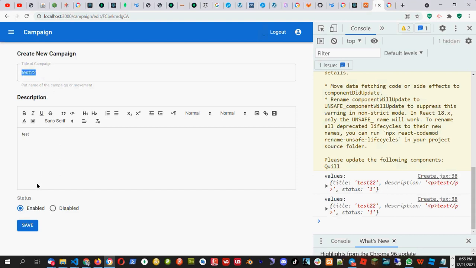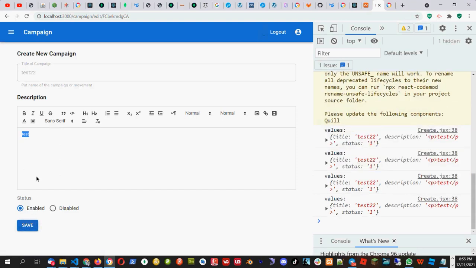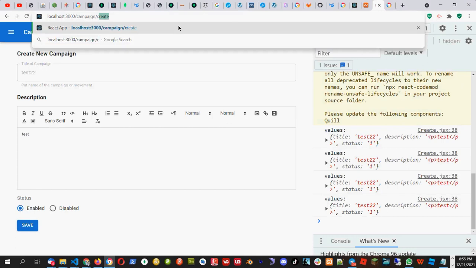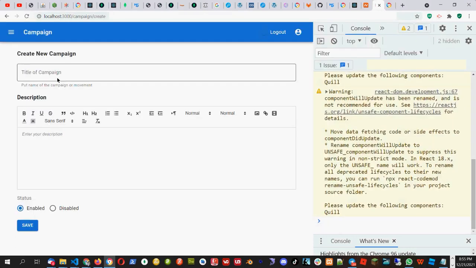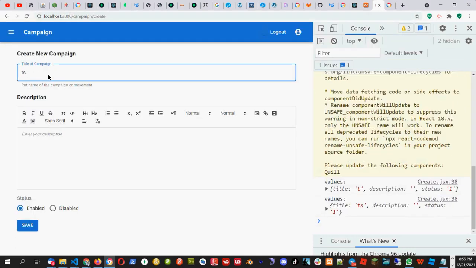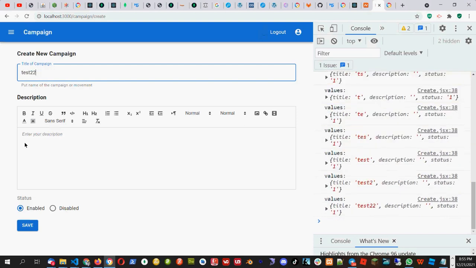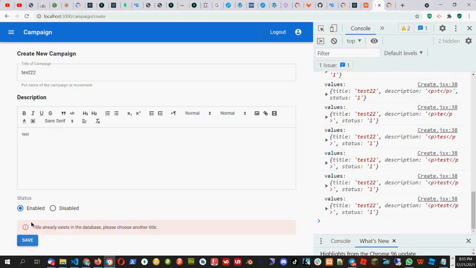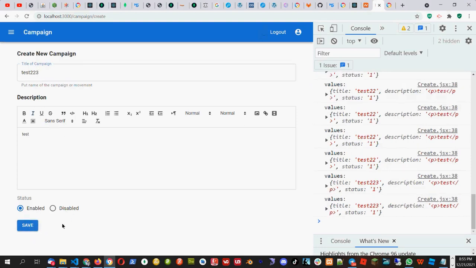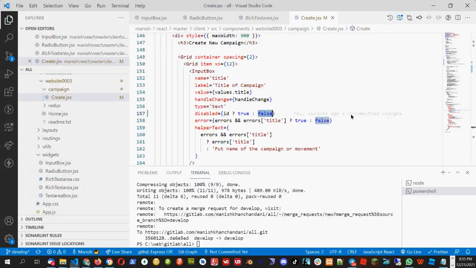I don't allow the UI to do it. Now he can only put whatever he wants for the description. But when I go to create one, he can put this title, which I will make similar to what we have previously, and it will give the error message. Then I'll save it, and once it is in edit, I'm not able to edit the title. Okay, so just do this disable line in 1 minute.